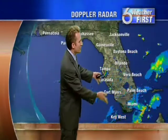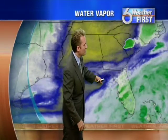So scattered showers and storms continue to ride in from the Gulf of Mexico, spilling out right now, so some of us are experiencing those raindrops at this time. And at times those storms are going to produce some very heavy downpours and some lightning strikes. So if you hear the sound of thunder, that means lightning is close by and you really should take shelter immediately.